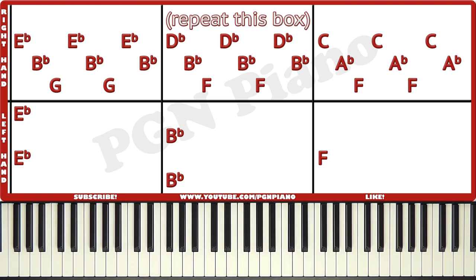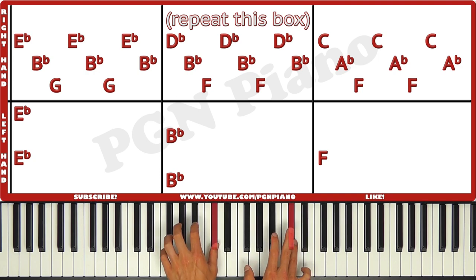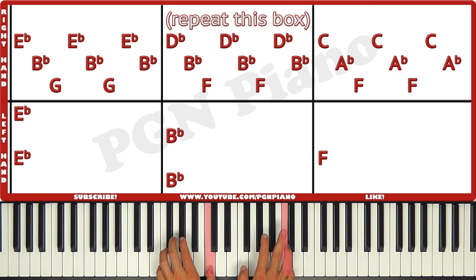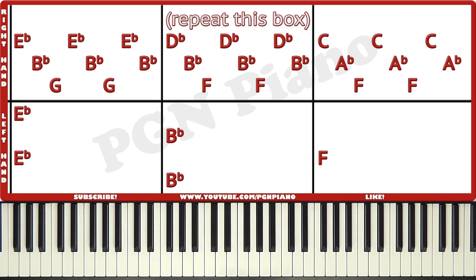Okay, that's the first part you need to know. Now, if you want to, some people like to do that, you can also play exactly the same in the left hand as in the right hand. So you get this. Okay, that's optional if you want to do that. If you can do that, that's fine, obviously. But for this version, I'd definitely start out here. Okay, it's nice and soft, and you can always do that other part later on in the song.